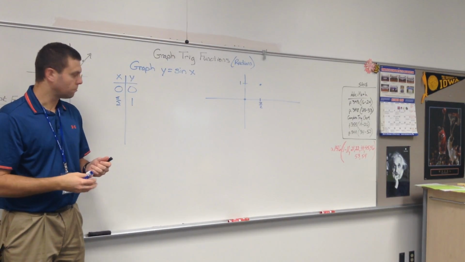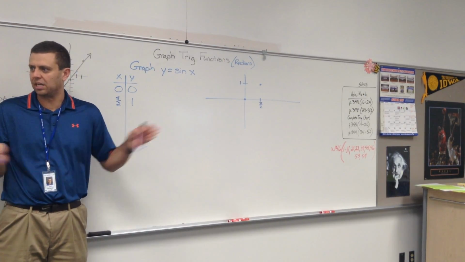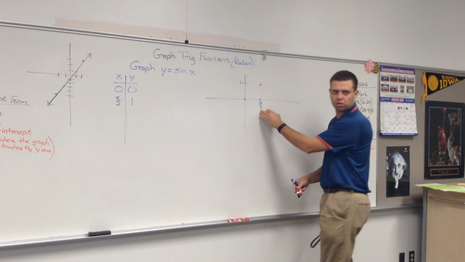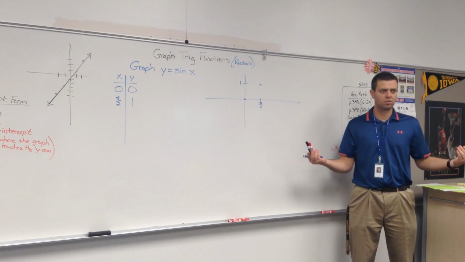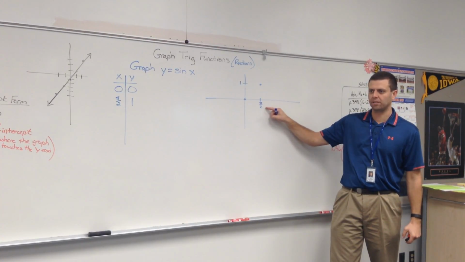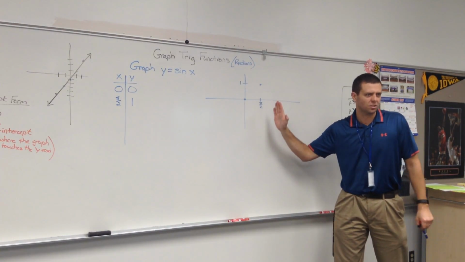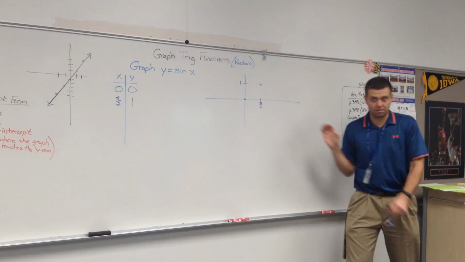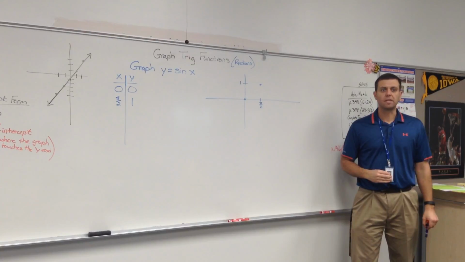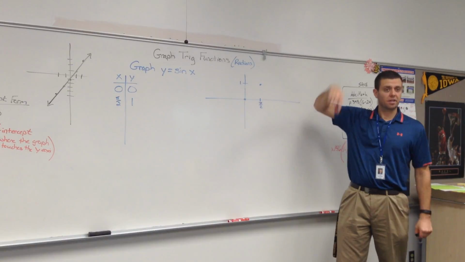When we're graphing this, we're not labeling these in degrees, we're labeling them in radians. So each tick mark is going to represent pi over 2, which is about 1.57 units. Pi is 3.14 units, and 3.14 divided by 2 is about 1.57. We're not counting by ones. Each tick mark is not going to be 1 unit. We're going to make this easy on ourselves. Up and down, we're going to count by 1.